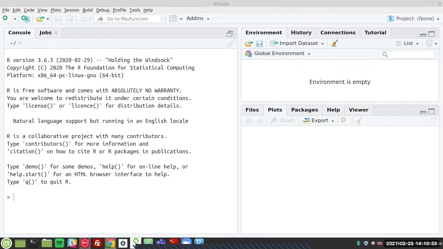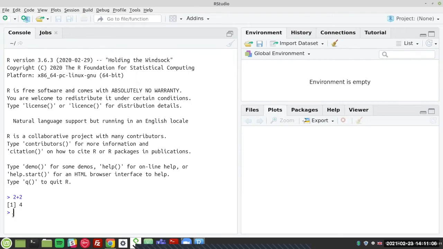Let's talk about the basic layout of RStudio. Here we have the console, and the console is where you type your code. Essentially, you type anything and then you get an output. The most basic function of R is to be a calculator. It's a bit too fancy for a calculator, but you can just use it as one. So if I do 2 + 2 in the console, and I press enter, it will return 4.